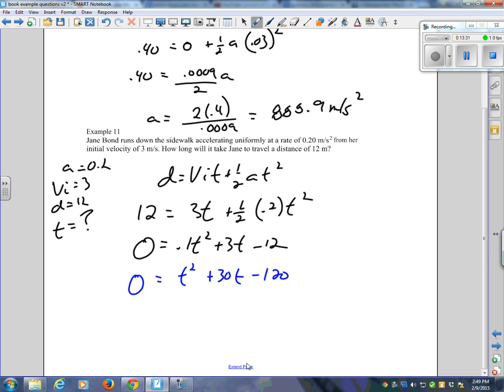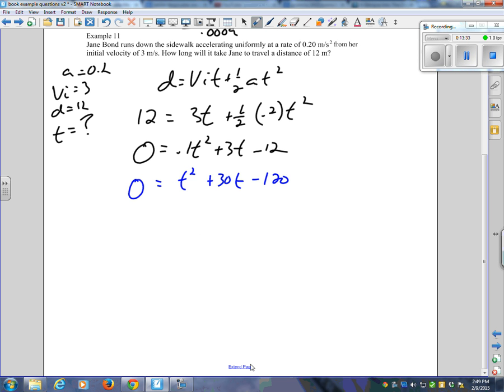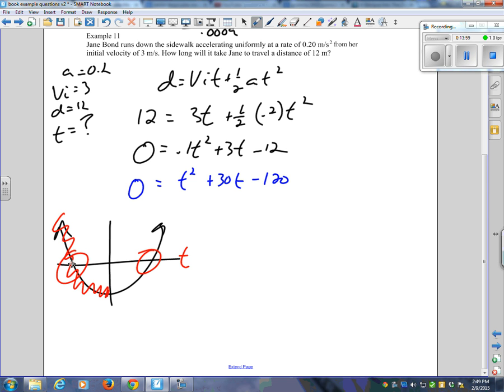Really what we're asking you to do is graph 0.1 t squared plus 3t minus 12. I guess that's going to be a positive, so it's going to be facing up, right? It's going to be kind of like that, isn't it? And we're asked to find those zeros. But in the world of physics, the x here is the t. Does time exist in the negative? So none of that even exists. So it's just really finding this one zero here.